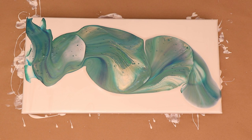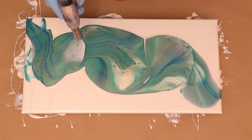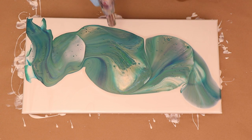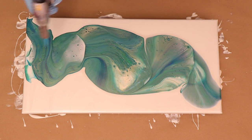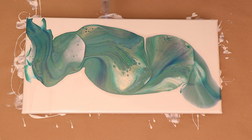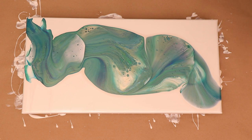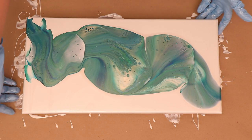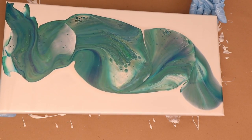As you can see, I am now trying to pop those air bubbles — they are stubborn, really stubborn. I've got quite a few of them in there; it's probably from when I dumped the interference gold into the cup, which did create some air bubbles. One tip for you guys who are new: if you don't have a torch, you should invest in one. I do have a link in my description to my Amazon store and I have a torch in there conveniently.